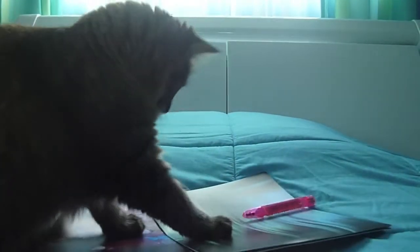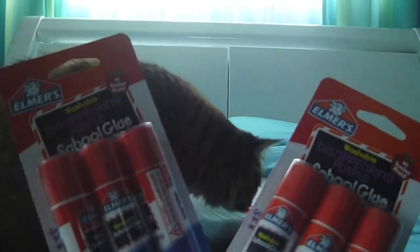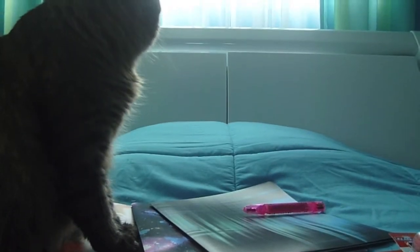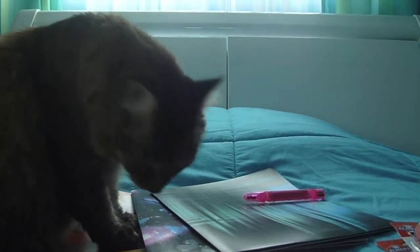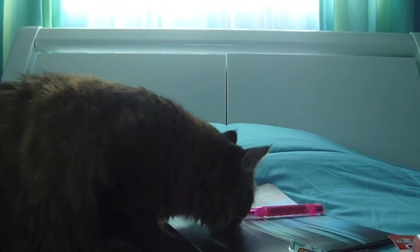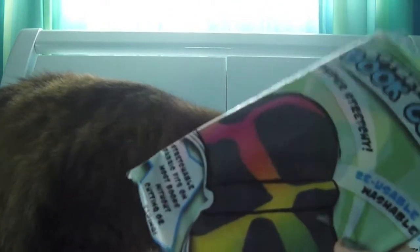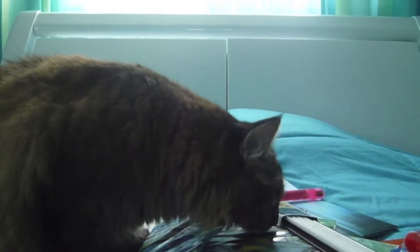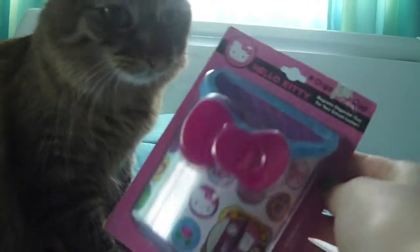Next, from Rite Aid I got these two packs of glue sticks because I'm out of glue. Then from Walmart I got five book covers, again one for every academic class — a purple one, a paint splattered one, a pink one, a rainbow animal print one, and a blue one. I also got this ruler and hole punch that goes in the binder, and this little pencil case holder because it was on sale for 50 cents.